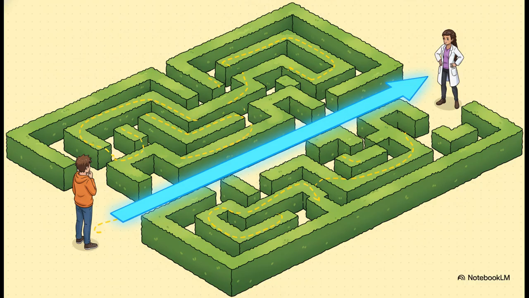Distance is the total ground you covered. Imagine wandering around a giant maze. Your distance is literally every single step you took. Displacement, however, is just the straight-line shortcut from your starting point directly to your ending point. It cares only about where you started and where you finished, completely ignoring all that wandering in between. Recognizing this difference is the absolute first step in tracking a moving object accurately.